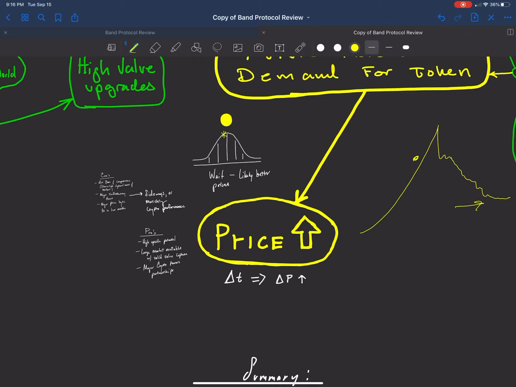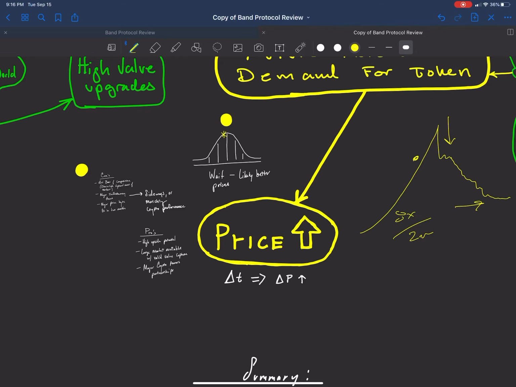Just because it's had such a massive run up, it's up 8x in 2 months. Okay, so it's had a lot of hype recently, and I will also mention why we are seeing it go down in price, and we will probably see it continue down in price at least for some time. But once again, I'll get into that. So let me just do this.